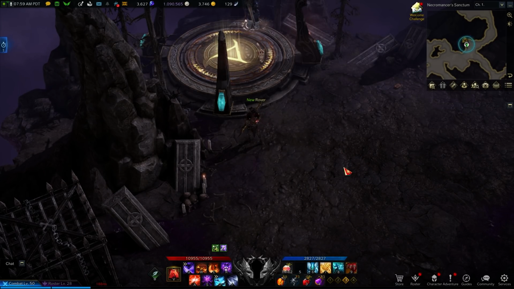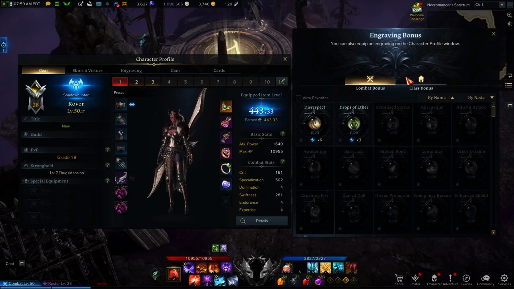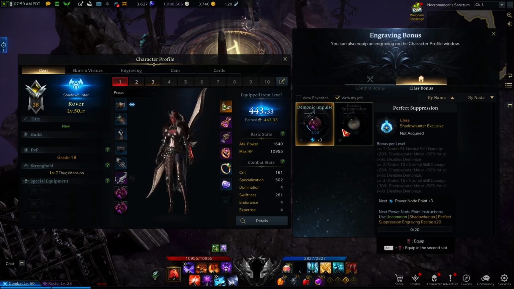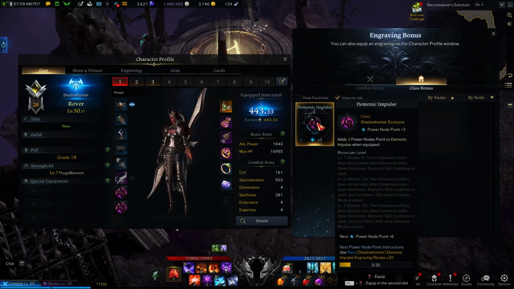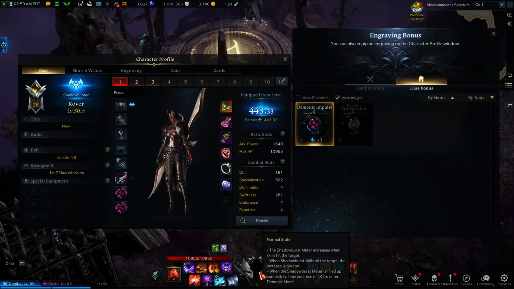Now, the next thing that's really important with this build is going to be your engraving bonus. You want to go with Demonic Impulse, and you want to stack it twice. Okay, so essentially your meter down here gives it no cooldown time, so you get the demonic skill way more times, like at least 2 more times in the dungeon run.